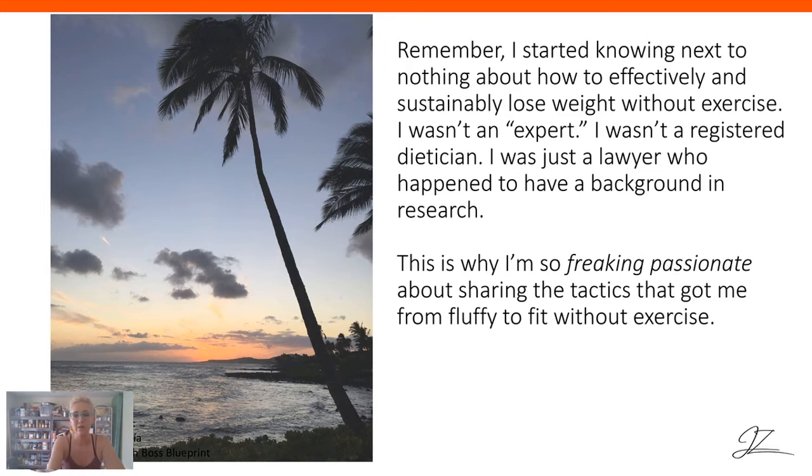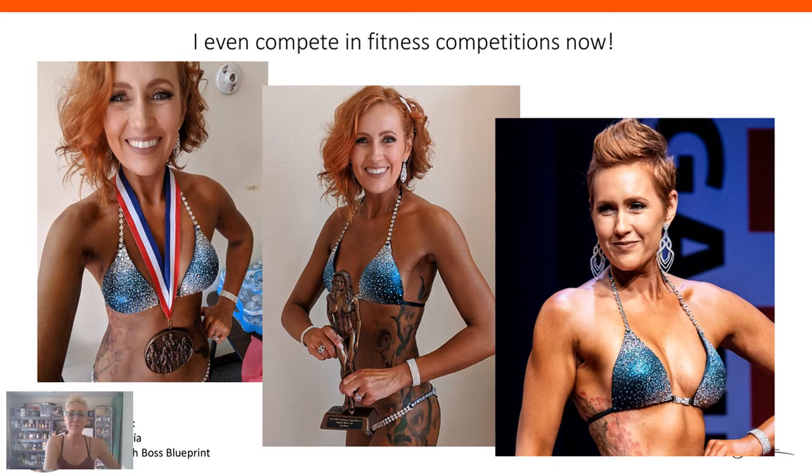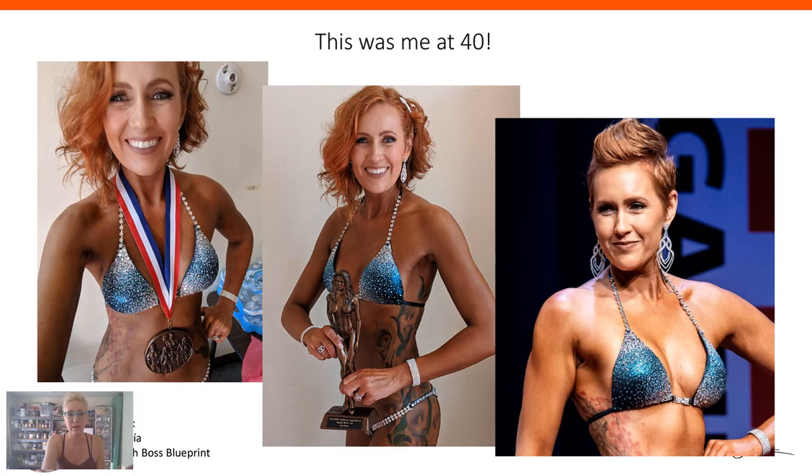And this is why I'm so freaking passionate about sharing the tactics that got me from fluffy to fit without exercise. It has changed my life. It has changed my clients' lives, and it can change your life. And I even compete in fitness competitions now. So I will say that once I lost all the fluff, then I worked to gain some muscle, but losing the weight to begin with, that all happened without any exercise whatsoever. And this was me at 40 years old.